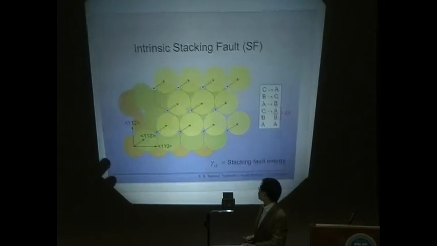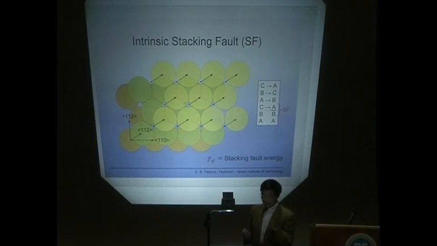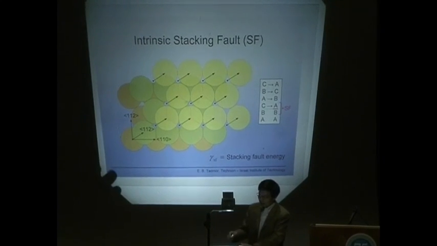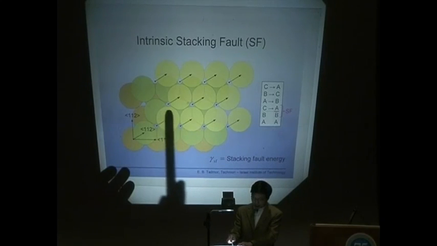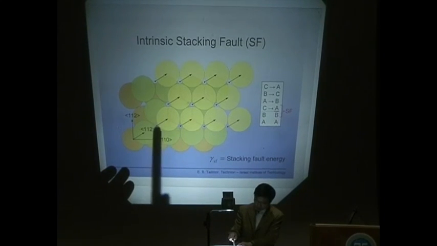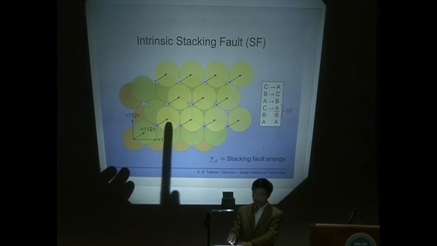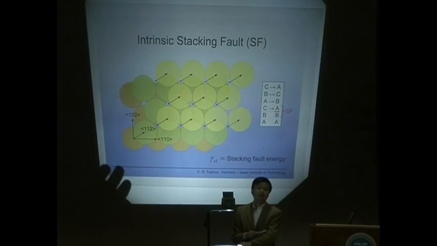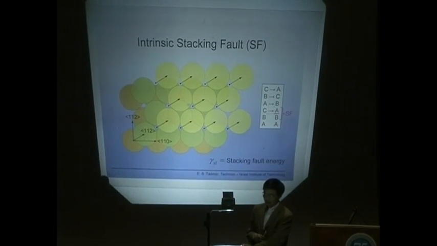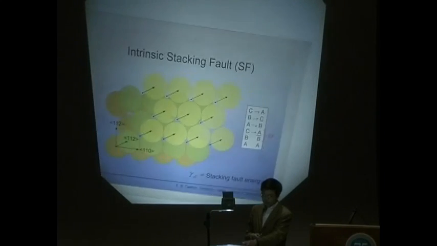And an example of a defect is the stacking fault. That's the simplest example of a defect. Namely, instead of packing in the ABC fashion, you skip one of the layers. So these atoms should have been in here, but they moved into the A position. So instead of ABC as in the FCC lattice, you go to AB as in a hexagonal close packing lattice. So this would be a defect. This is a simple example of a defect.